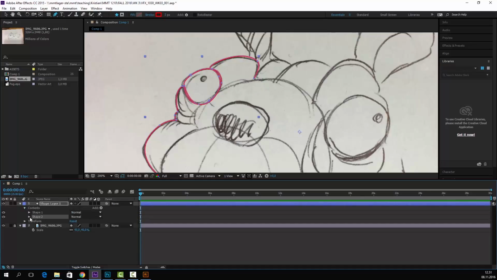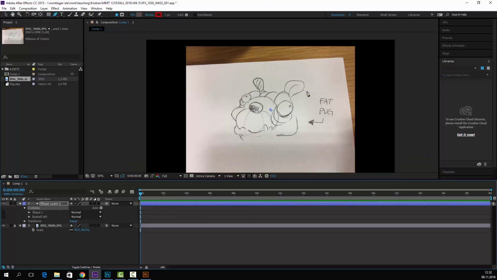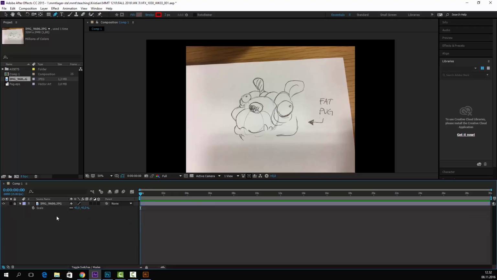So now you have shape 2 inside the layer, so we could call this eyeball left, for instance. And you get everything in one shape layer. You would have all your artwork be one layer here as well, just by copy pasting the paths directly in, which is better than having 15 shape layers here for one drawing. So just keep in mind that you can always go into the contents and just cut stuff out with Control X and paste them in one layer. Did it make sense? Yeah? Very good.